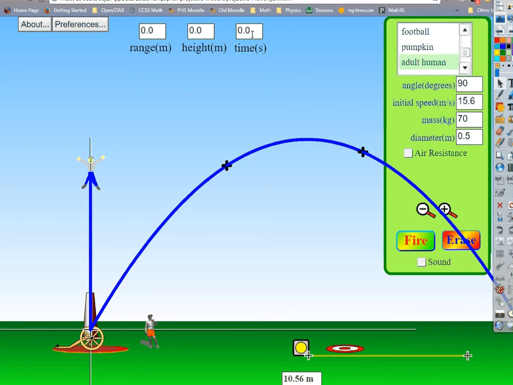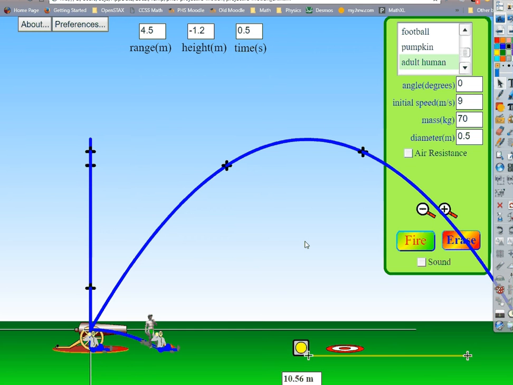Point being that what we just did a second ago is the vertical component of the motion, right? But how far are we actually going down range in that time? Well, if we shot this thing at a 0-degree angle at 9 meters per second, it's not going to go anywhere because it's just going to fall right there. But if you slid across the ground, I guarantee after 3.3 seconds, that person would be right over there. Agreed? And that's what we learned, that we can split this up into horizontal and vertical components and treat them separately. What connects them? Well, the fact that it's the same object connects them.